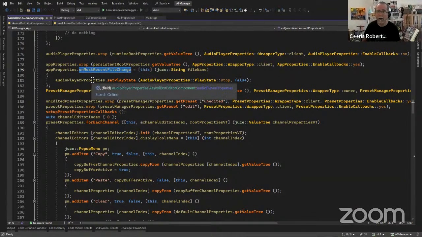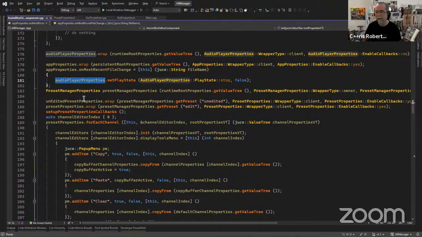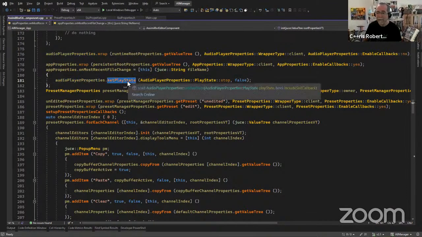And this is another ValueTree wrapper properties. You don't necessarily just need to use it for data storage. This is really more of a control than data storage. So this is a play state. I've actually have other applications where I've got your transport, right, which has got play, stop, pause, etc. Those kinds of things. I represent that with a ValueTree wrapper as well. And so it's quickly available throughout the system.